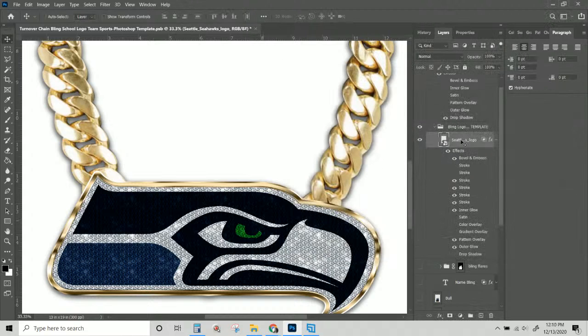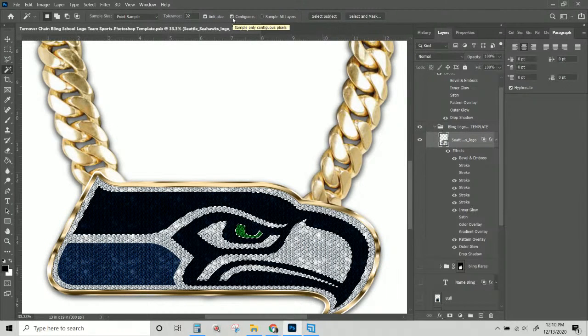What I have to do is figure out what colors are really not popping like I want. I'm going to get my magic wand tool, and I am going to make sure contiguous is turned off. If you have a pretty clean logo, I'm going to show you the difference. If I have contiguous turned on, it's only going to select the things of that color that are touching, just like the contiguous states of the United States, right? The states that are touching.